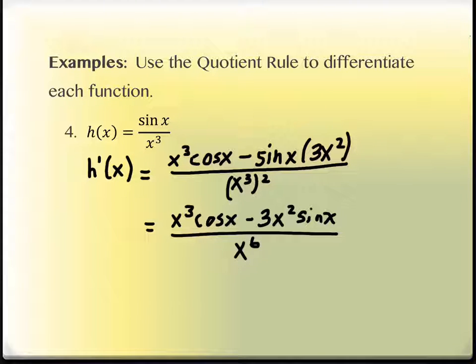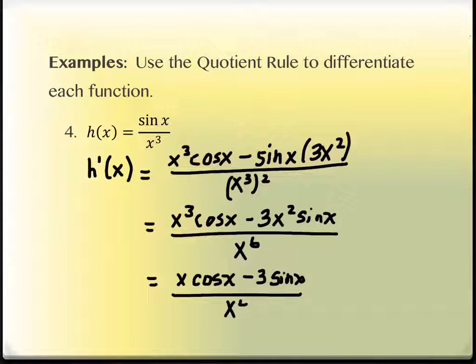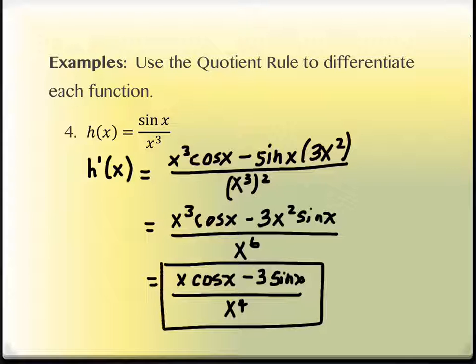Okay, now how many x's can I reduce? 2, because every piece has at least an x squared in it. So the first one, if I reduce it by a factor of x squared, what will the x cubed become? x. I still have the cosine x, and the x inside of that's an angle, so we're not messing with that x. And then I've got 3x squared, and if I reduce that by a factor of x squared, what do I get? A 3. And again, I still have the sine of x. And then I've got the x to the 6th, and if I reduce that by a factor of x squared, that's x to the 4th. And that's as simple as I can get that one.